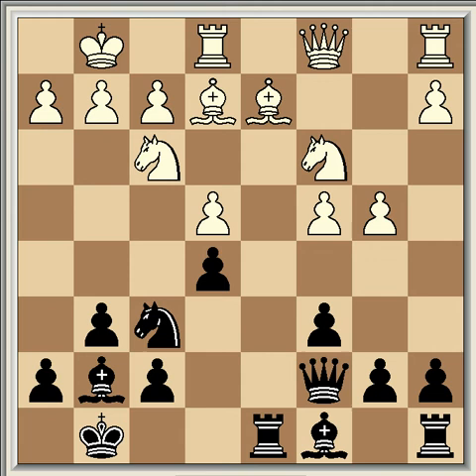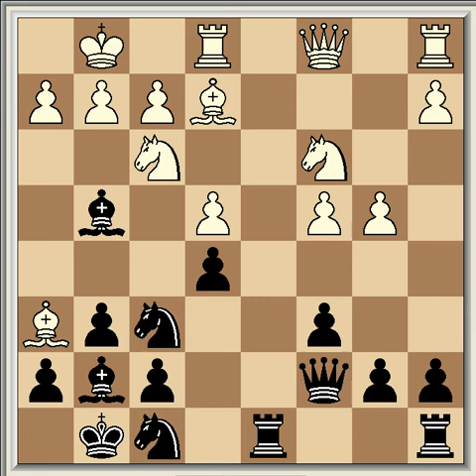Then came bishop h6, which is really a positional error and helps Black. On the face of it, exchanging the fianchettoed King's Indian bishop might appear to favour White, but in fact the opposite is the case. With a pawn fixed on e5, the g7 bishop is often close to being a bad bishop, whereas White's dark-squared bishop is a key piece for defending the weak square on d4. Consequently, Black is usually happy to see the bishops come off in such a structure. Fuderer replied with bishop g4 — again a typical move — as part of Black's plan to occupy the d4 square, intending to exchange off the f3 knight, another of White's pieces that defends d4. Even with the bishop pair, White having these bishops come off probably wouldn't be as strong as Black having the outpost on d4.